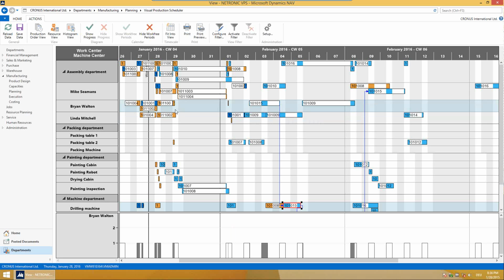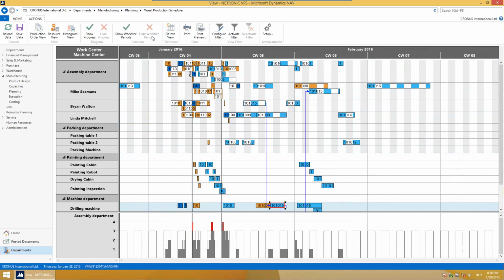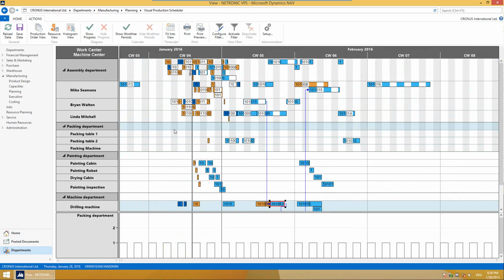We have some work and machine centers that work in a one-shift approach and others in a two-shift approach, and this area here is specific work-free time for those in the one-shift approach. So if I click here, we still have these little gray stripes on the screen, showing the non-working time that is specific to some work and machine centers.